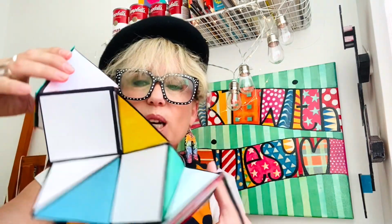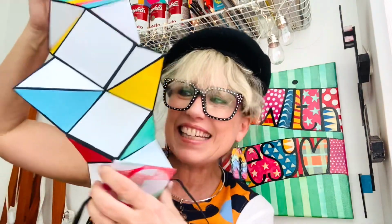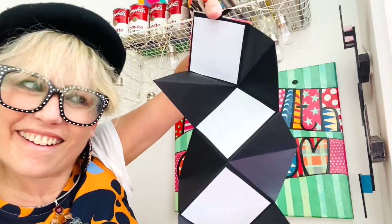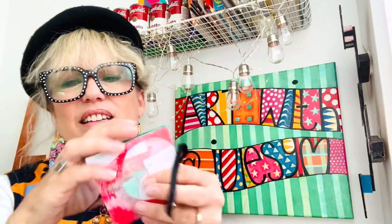And today we are going to be creating squash books. A squash book is a mini little book with lots and lots of pieces of paper stuck together. So it concertinas into this beautiful shape and then sits back down.